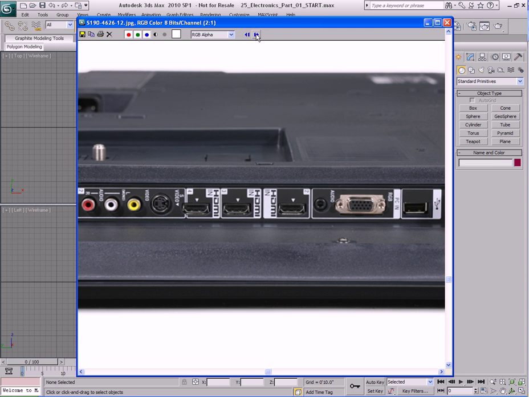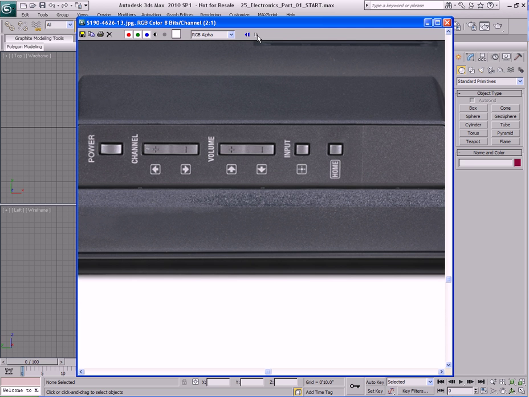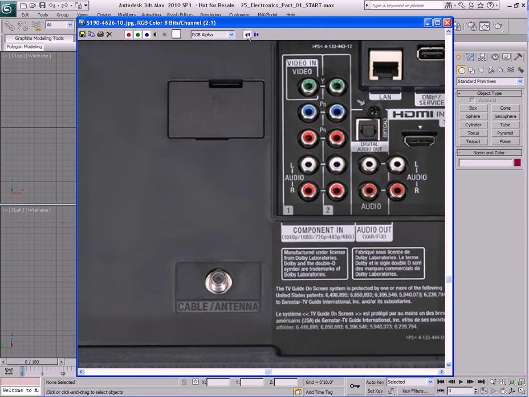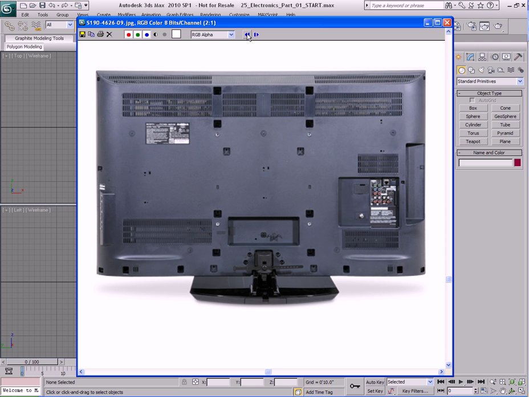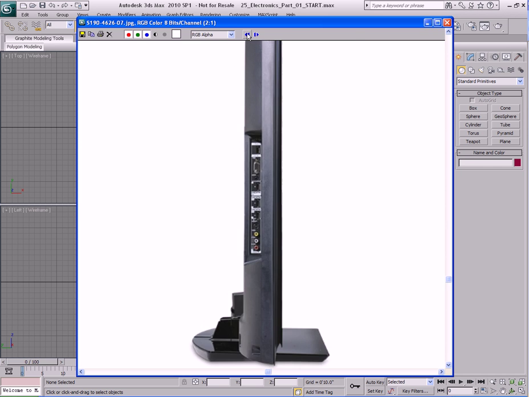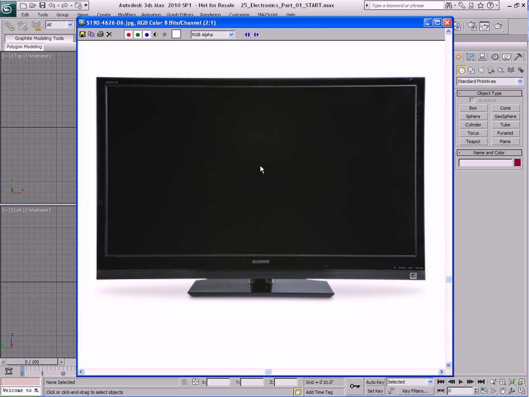Little details like this do not have priority, unless we were going to work on a project that's centered around this TV. Then it'd be a whole different story and you would have to model all these details. Okay? So we're basically going to make a TV that's not very detailed in the back, mainly because we're going to be seeing mostly the front. Okay? So this is what we're going to end up creating.